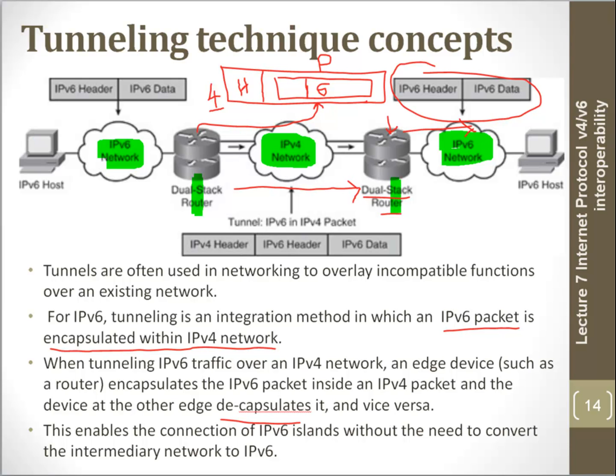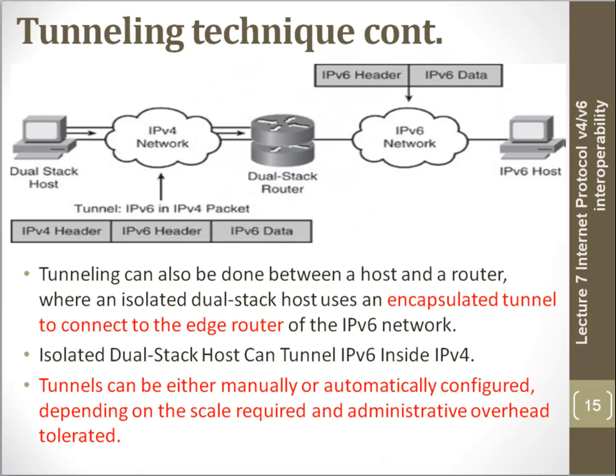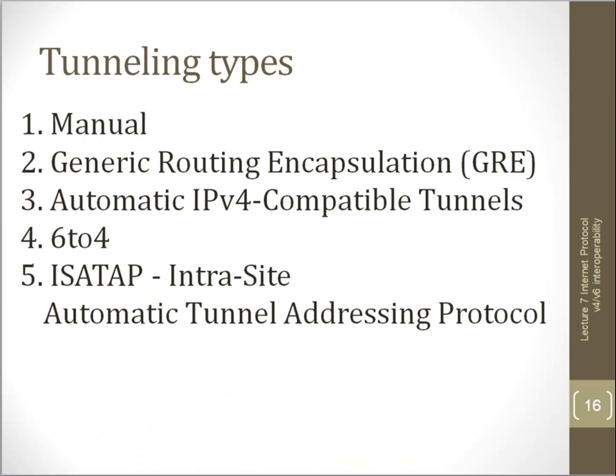Now you can see in the next slide. Tunneling can also be done from host to router, in any situation, but encapsulation must be enabled. That is very important. Without encapsulation we cannot do these particular concepts. If you go for tunneling, there are some methods available. These are the different tunneling methods, or we can say tunneling protocols. There are a lot of tunneling protocols available.